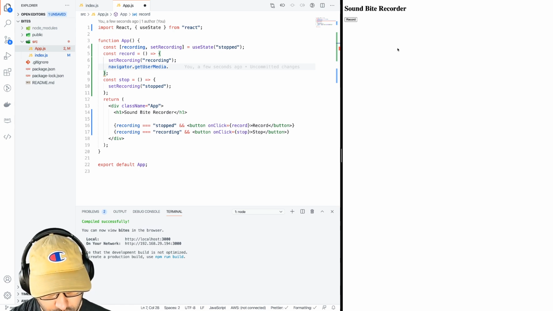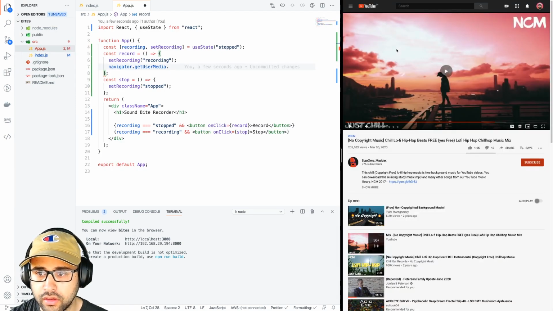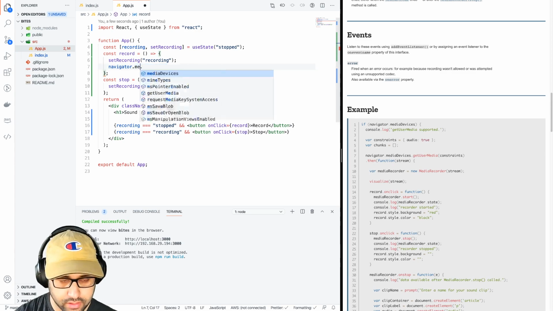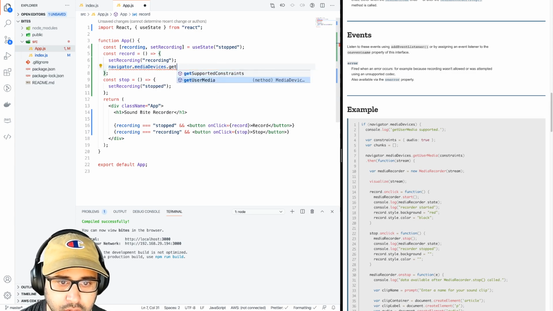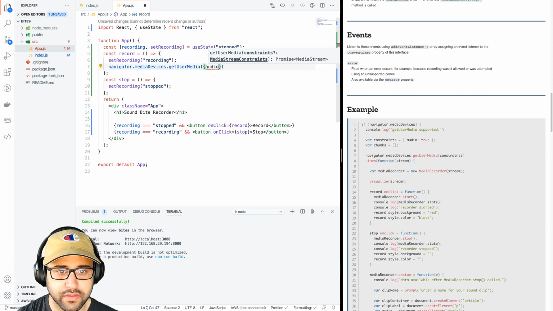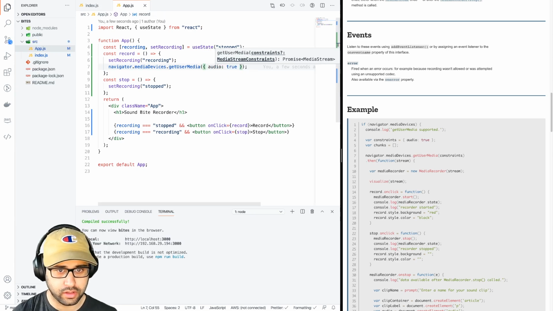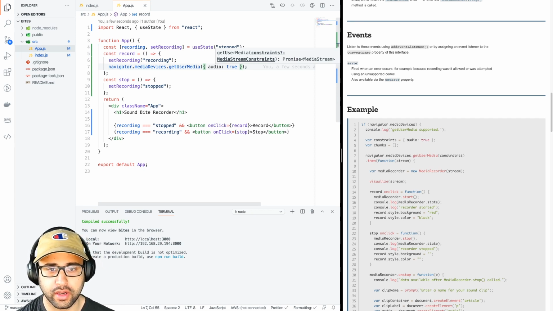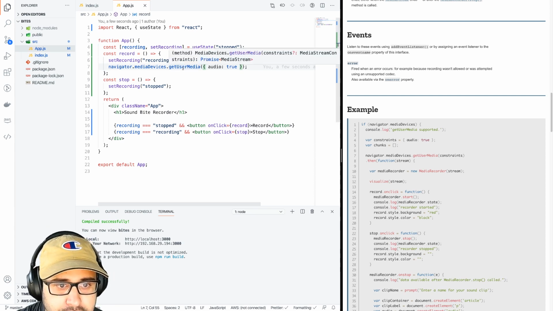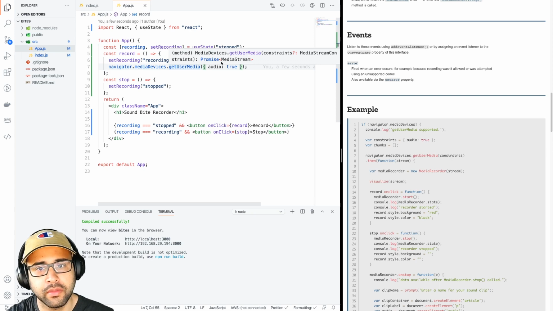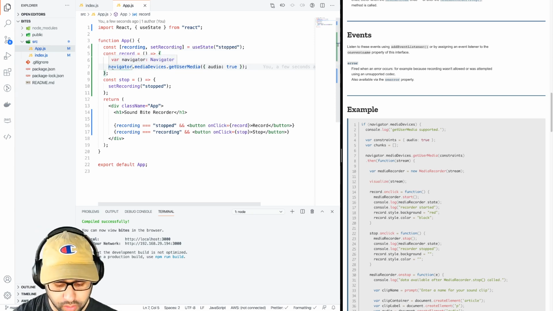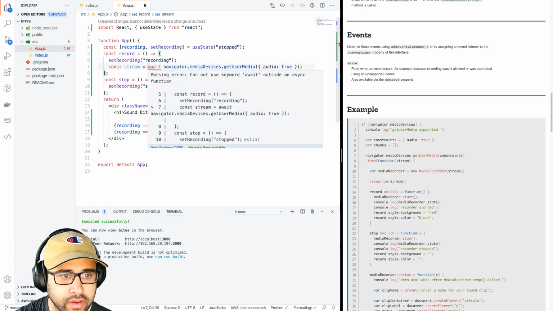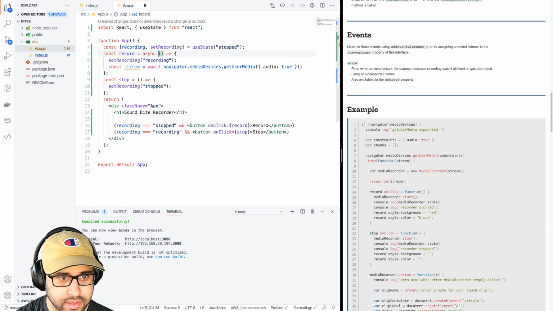It doesn't seem to change tabs. Okay. Yeah, actually it's mediaDevices, and on that I want to do a getUserMedia, and then I'll tell it I specifically want the audio, so I'll make it true, and this gives me a promise. If we check the types on this, it says it gives me a promise of MediaStream. So I can probably do an await on this and save it as stream, but await won't work because this isn't an async function, so I'll make it async.